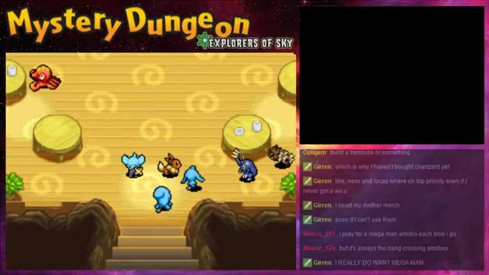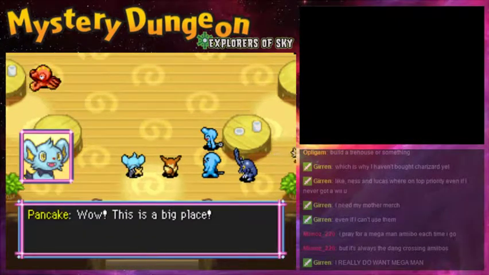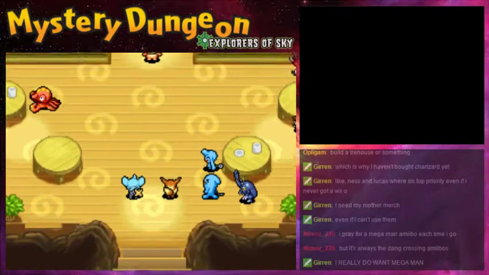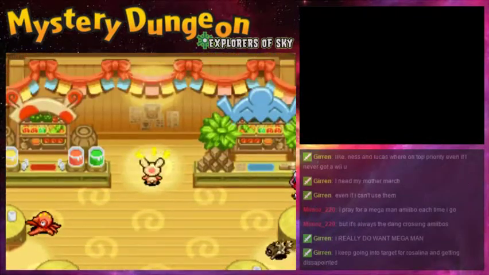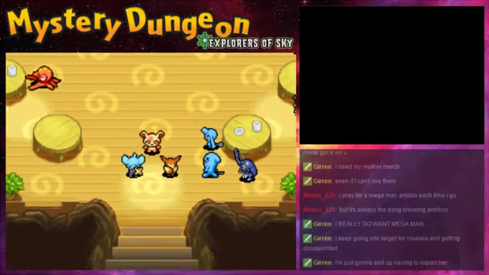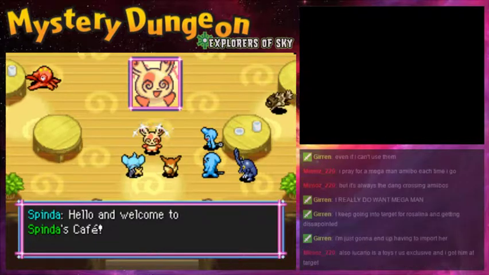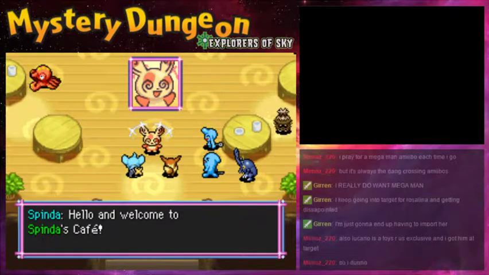Nice, Spinda's Cafe. Haven't been in here in a long... I haven't gotten this far in the game since I got the game. Wow, this is a big place. Britt, if you ever find a Rosalina, how about this? Buy two of them, and I will pay you for mine. I will pay for you to ship it to me and to buy it. How about that?